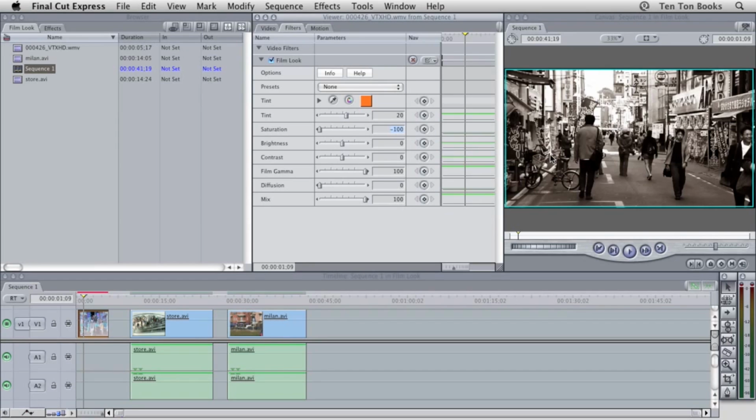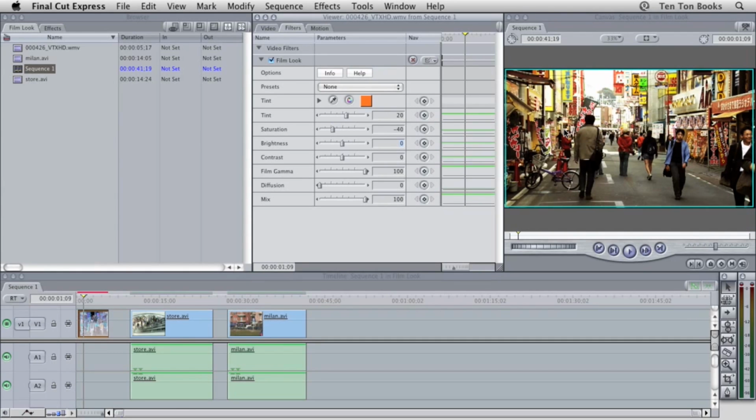Now, the next thing that I'm going to do is I'm going to head down to the saturation slider. And with this fella here, once again, if you want to experiment a little bit, if you drag him towards the right, you'll see you really get some oversaturated colors happening here. Or, of course, again, you can drag him to the left, and that will really wash out the colors inside your footage. So what I'll do with this fella is I'm going to set him to -40, and I'll just hit Tab to advance to the next field, and that gives me this sort of effect now on my footage, looking fantastic.